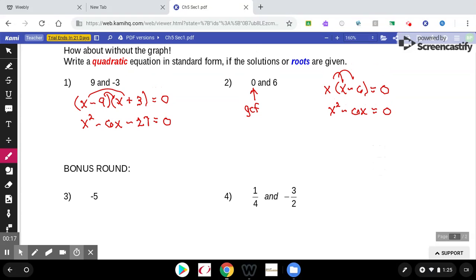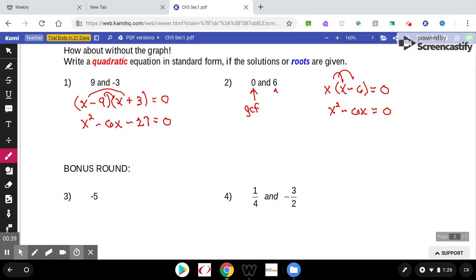So write a quadratic equation in standard form. They're giving you the solutions, or roots, and they're also called zeros, and you were supposed to go backwards and find me the equation. So we already did number 1 and number 2 here, and I do want to point out one more thing for number 2. If you watched the previous video, I apologize for torturing you again here.